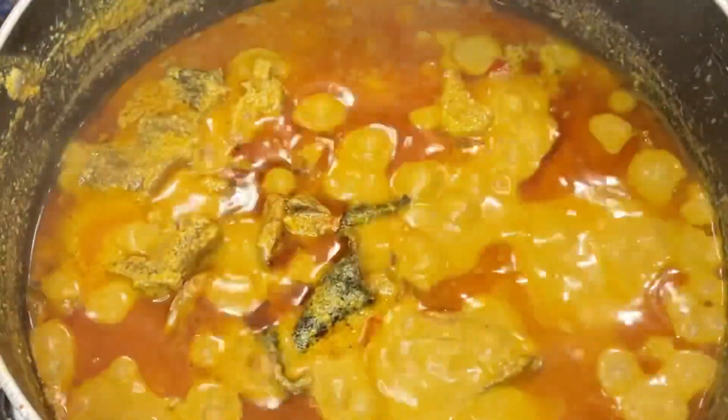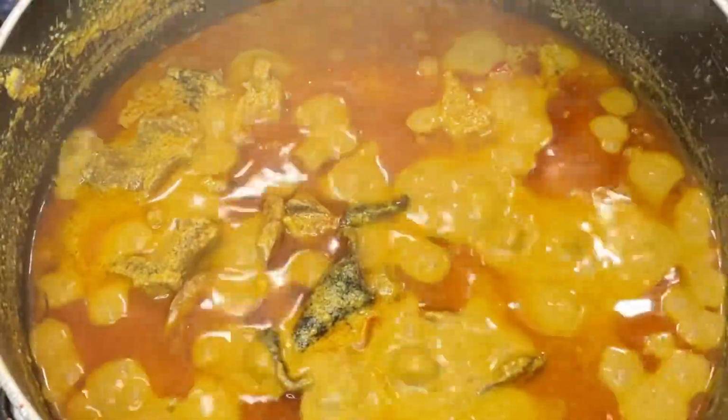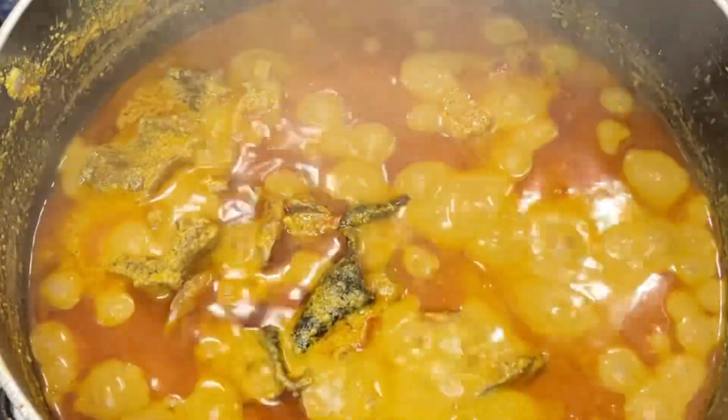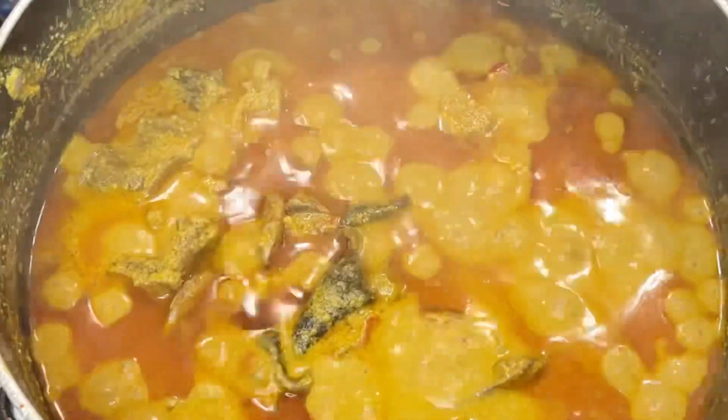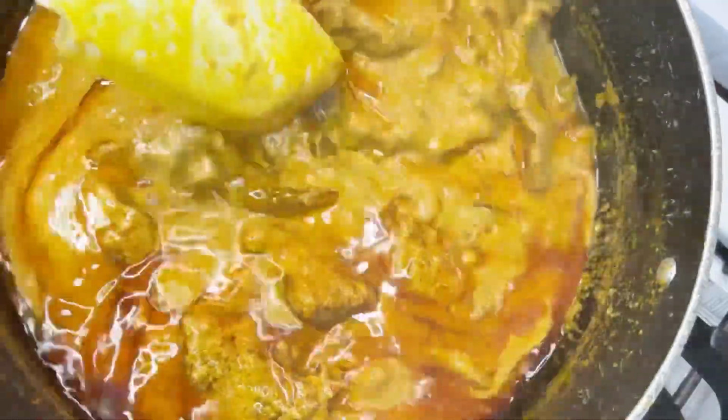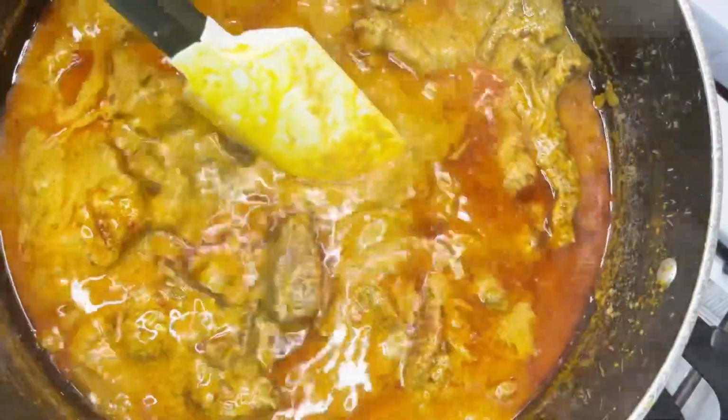So now I'm going to check on my soup. If you leave this soup for too long, it is going to get burned. So when you see the oil coming to the top, that shows you the soup has been properly cooked. So you can see the oil coming to the top.